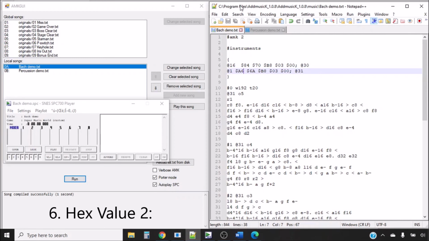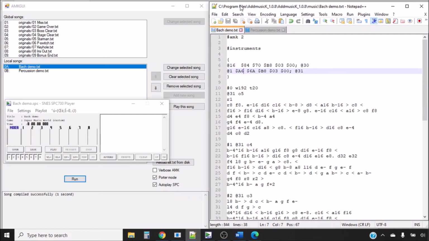Okay, now let's go on to the next hex value, which determines the rest of the ADSR, the sustain and release, what you might call the body of the note, what happens after the articulation. Now, the good news is that unlike the attack and decay, sustain and release are in the right order. The first digit will tell you the sustain, and the second will tell you, more or less, the release. The bad news is that the 2 digits aren't completely independent of each other. Specifically, the release value can mean one of 2 things depending on the sustain value. It's actually not that hard to understand, but it can take a second to get it figured out initially.